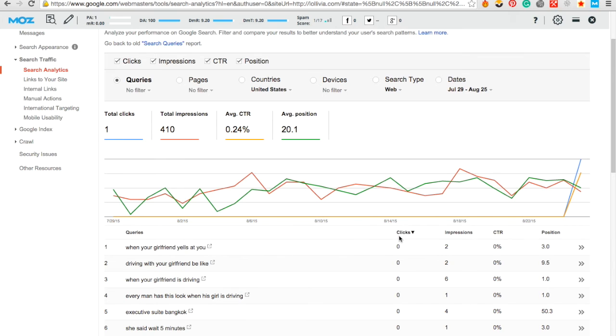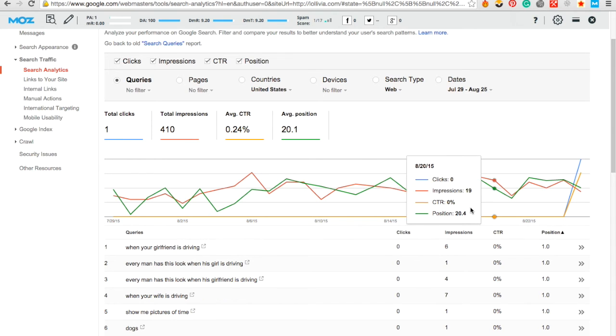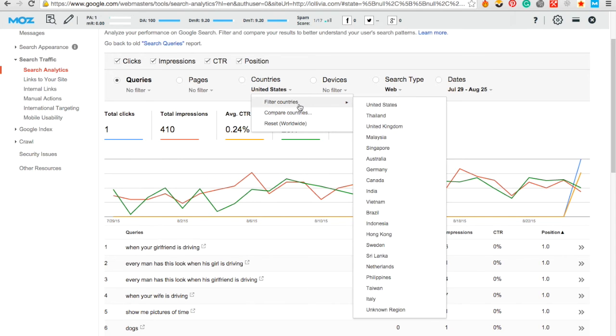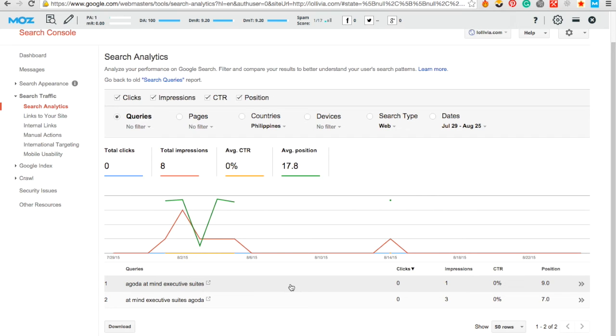And then if I go on clicks, there were no clicks. This one gives you more accurate data. It's not entirely accurate, but it gives you a better idea. Otherwise, it just gives you the average across all of the countries, and then you'll go and type it into your search box, and in some countries you just won't see anything. The results won't show. So, look, if I go to Philippines, there we go. People looking for these.